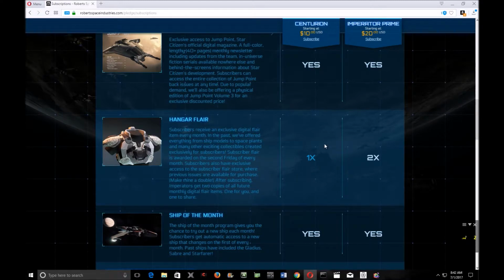And the Centurion, for $10 a month, they get one hangar flare a month. The Imperators get two. So the Imperators have one for themselves and one they can gift. You can't sell it, but you can gift it. I'll leave that right there.